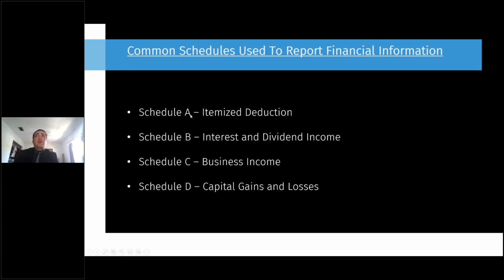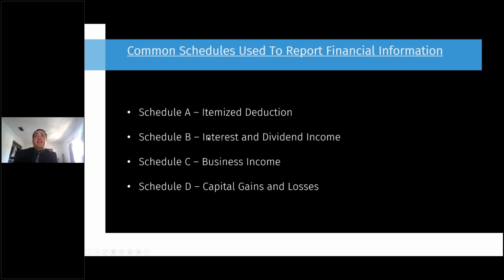We're going to go over the Schedule A. And the Schedule A is where itemized deductions are going to be shown. And typically, this is the only one that's going to help your client with their tax burden. Sometimes the Schedule D may be helpful as well, but the Schedule A is really designed to help the taxpayer get their taxable income down. We'll be going over this in a little bit more detail a little later in this presentation.